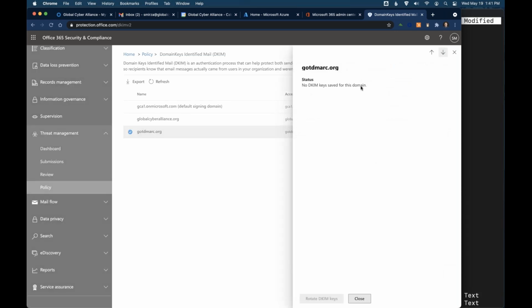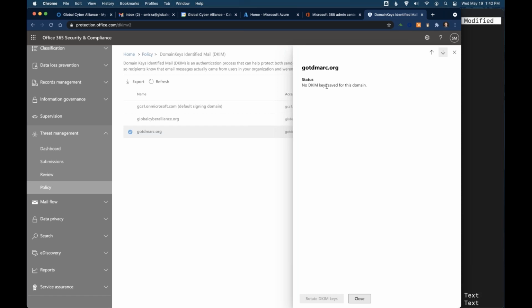Now, just to show you, this isn't going to work. With .dmarc, it's going to tell us here there are no DKIM keys saved for this domain. If you ever run into that, you have to go into PowerShell and connect to Exchange Online. From the command shell, you type out commands to set up the DKIM keys and enable the DKIM keys, right? I'm not going to go through that process for time's sake, but if you go to our website, dmarc.globalcyberalliance.org, under implementation guides, there's a section for Office 365, and it tells you step by step how to connect to PowerShell.